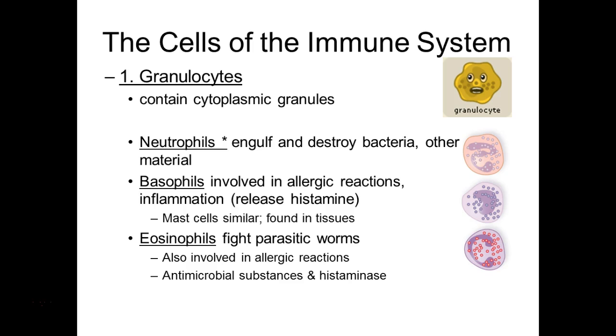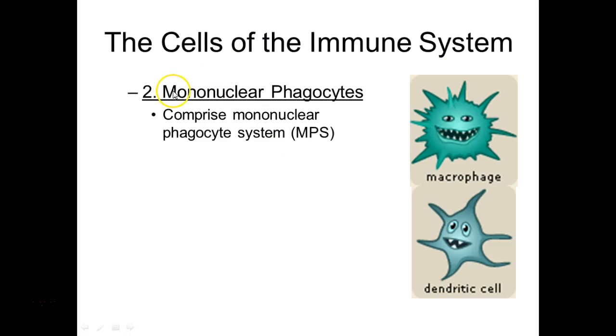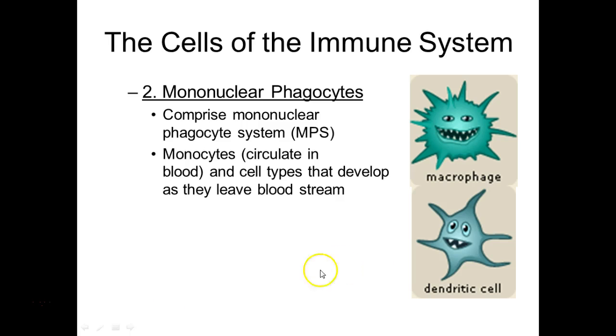So these guys, right, have got those deformed nuclei. These guys, as their name implies, mononuclear, right? It stays intact. And phagocytes, these are our eaters. So, the dendritic cell, he's so cute too, right? He's got teeth too. He's an eater. But he's a little different. We'll talk about that. So monocytes, right, are what we call them when they're circulating in our blood.